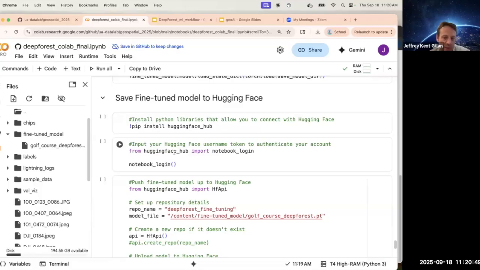And this would only work if you have a Hugging Face account and you've already got the API key for that to work. So it's just kind of a shortcut, I guess, to take a model that I created here in Colab and then save it someplace. You can save that down to your local machine, or you can just push it directly up to Hugging Face. And I wonder if I can do that here.